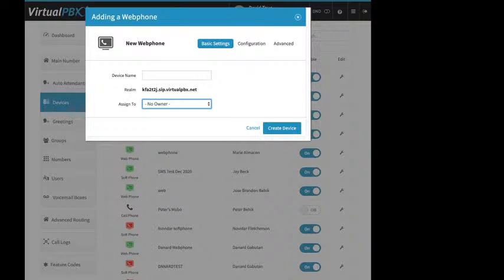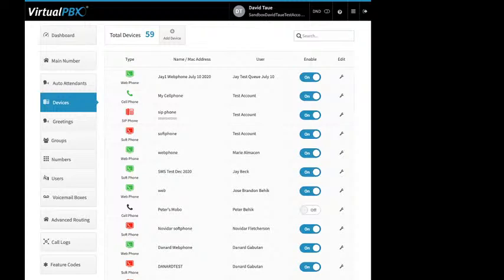So when you log in at dash.virtualpbx, that email address, password, and account name is the same information you use on webphone.virtualpbx.net to log in. And then you use Chrome and Firefox to make and receive calls. Now, for the web phone, you do want to use that on a computer. It's problematic using that on a mobile device.